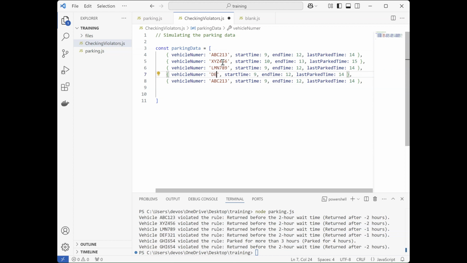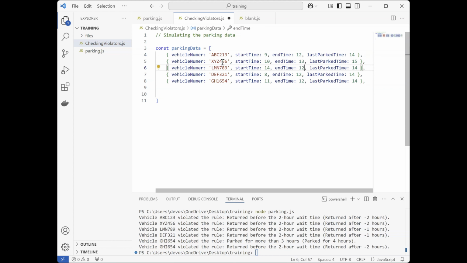Let me just change this column. DF321. Just some random plate numbers. If this matches your current plate number, apologize. It's just random. It's just a lucky guess. Let's come to this column, change this one to 14, then change this one to 8. What are we going to give this one now? Let's just give this one, say, 11. Let's come to this column, the end time, 12, 13.